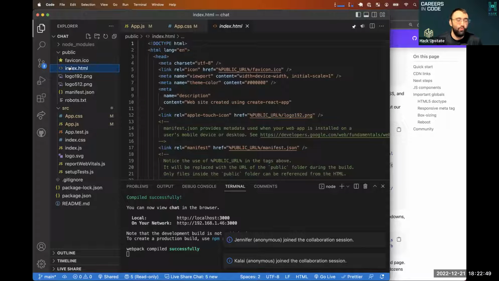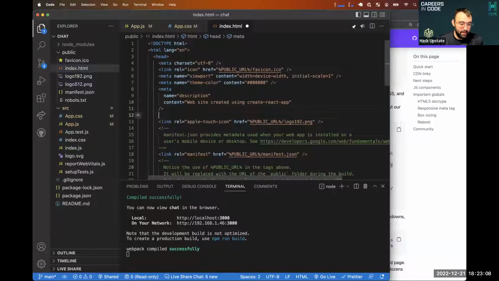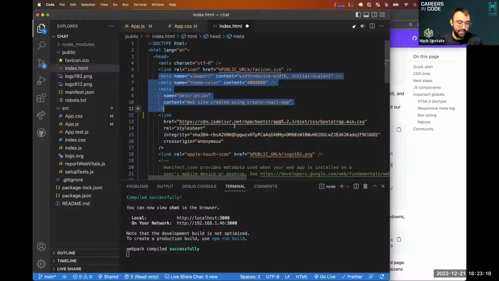In general, we really shouldn't be modifying public because whatever we put in public will affect every single page of our React application. However, in this case, we want that, right? We want Bootstrap on all of our different components and React pages. So because of that, I'm going to just drop that in underneath all the meta tags. It doesn't really matter where it goes as long as it's somewhere in your head. You'll be good to go. I'm going to save that.